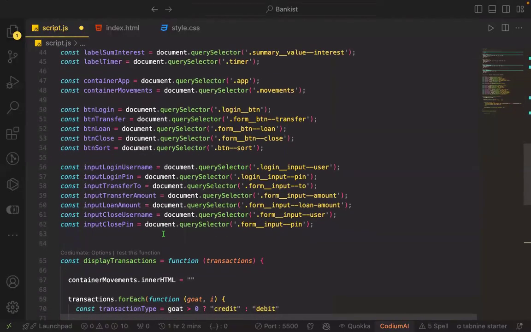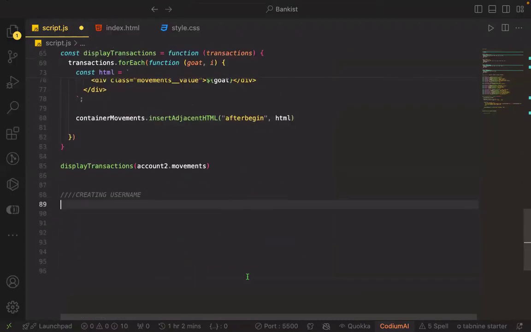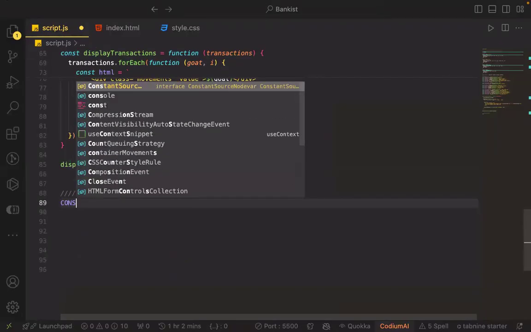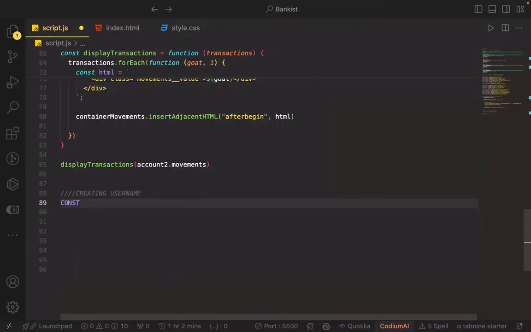So this is what we are going to do. We are going to create a const, a reusable function, the same way we have created it before. We have a const createUsername equals function.